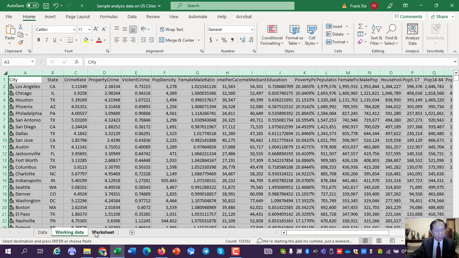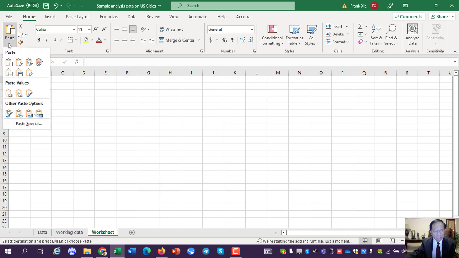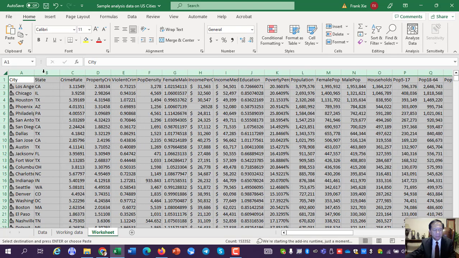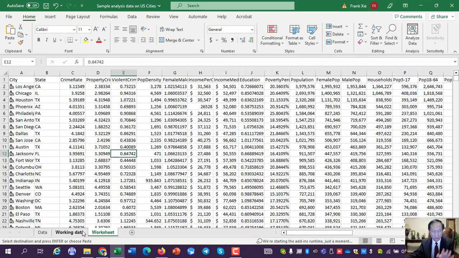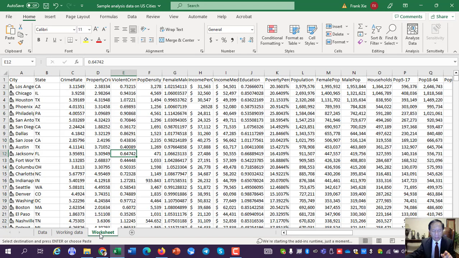And I'm just going to paste special, with just the values. Okay, that's the values, so they should be the exact same copy. So make it a habit, so you do not lose the original. If you make a mistake, your original data file is intact. Okay, have a worksheet here.